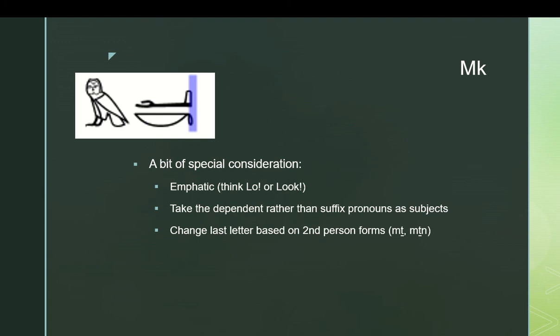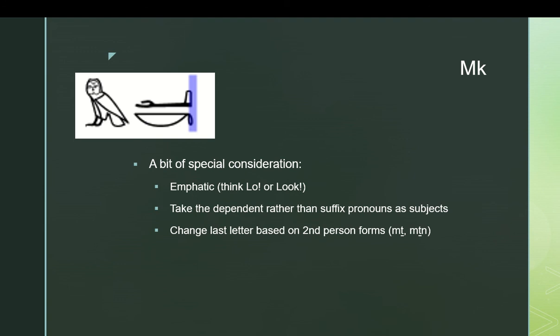But for Mek, you need the dependents because Mek can't take suffixes, because Mek already has a suffix. If you look very carefully, you'll notice that that's a K at the end of Mek, which is also the second person singular pronoun. And of course, you'd be addressing a person if you said Mek. You'd say, look, such and such a thing. Maybe it's the reader, but you're addressing somebody.